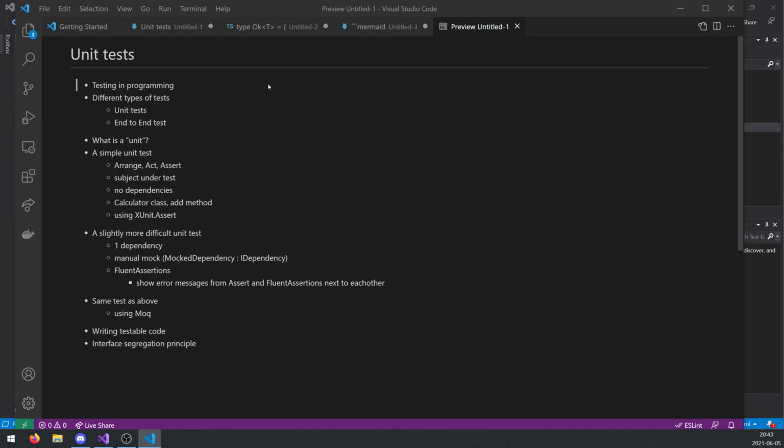So let's start talking a little bit about testing in programming, what that is and why we do it. As a code base grows and you write more and more code, we tend to get into a problem: code becomes kind of like a spider web, entangling other pieces as you go.